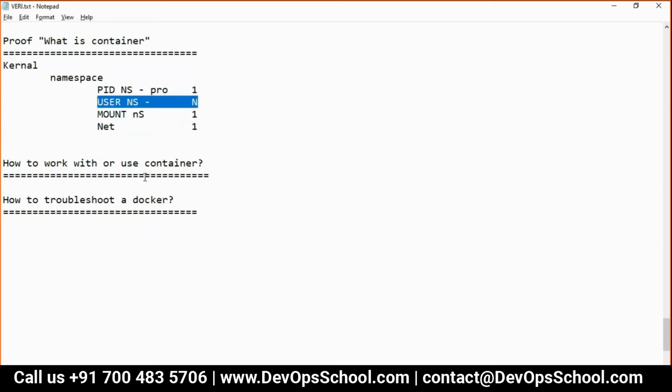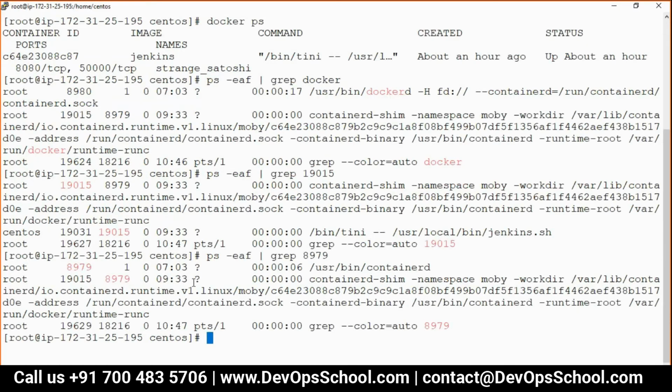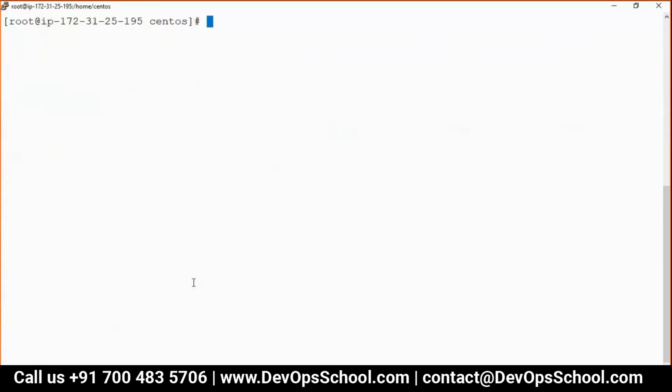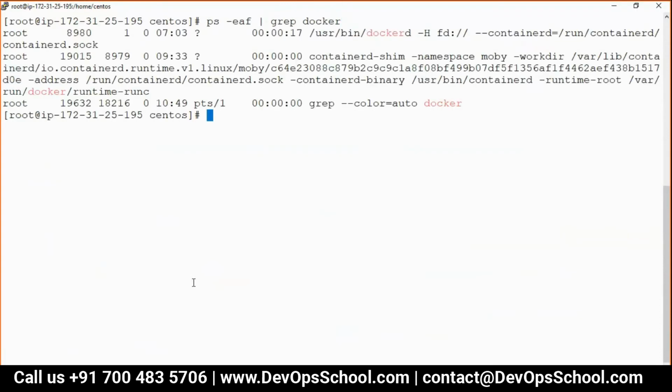Rajesh, how did we trace it back to containerization? Just keep grabbing, you will get it. So which here is the parent ID? Parent, see here, this is the container ID 19015.